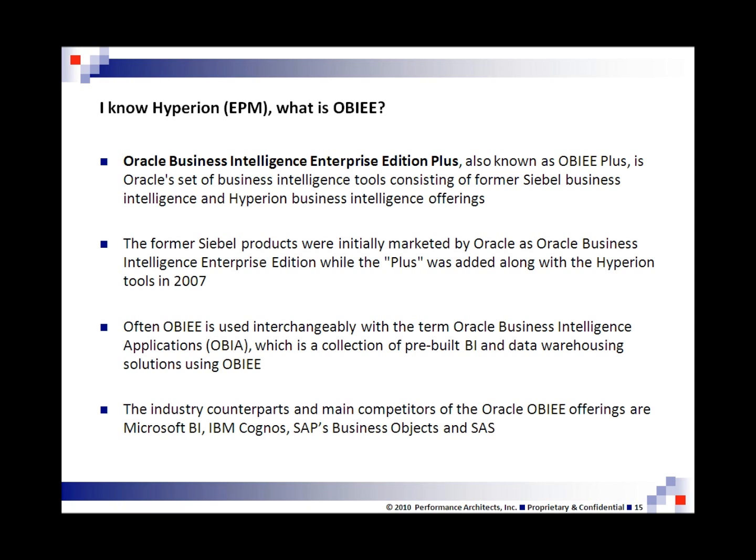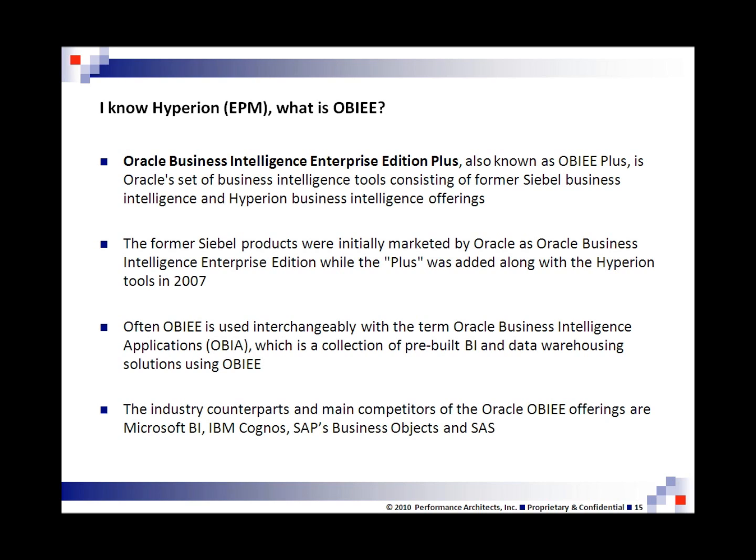And there's also this concept. There's a little bit of confusion. People refer to OBI-EE and OBI-A. OBI-EE is just the software tool set, kind of like a framework. OBI-A is a series of pre-built applications that exist in OBI-EE, so you can buy them. The best example of that is, say you have, I believe it's Siebel CRM, and you want to roll out OBI-EE reporting on top of Siebel CRM. You can buy the OBI application that plugs into Siebel CRM, and it's prepackaged reports, prepackaged dashboards, and prepackaged data, a star schema or data warehouse that's designed to plug right in.